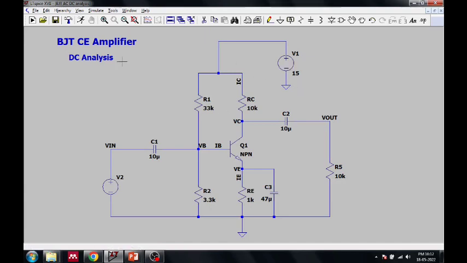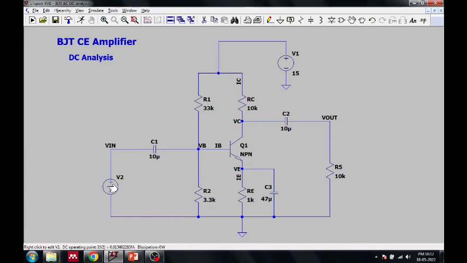Actually, DC analysis is for finding out the operating values of the BJT common emitter amplifier. Means the values of IB, VC, all things we can find out using DC analysis.